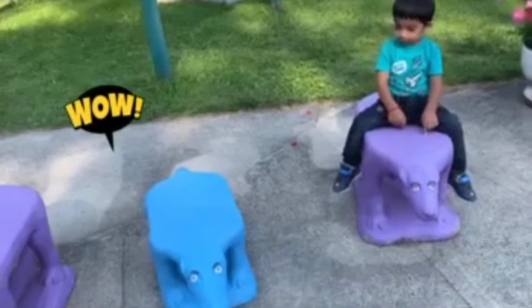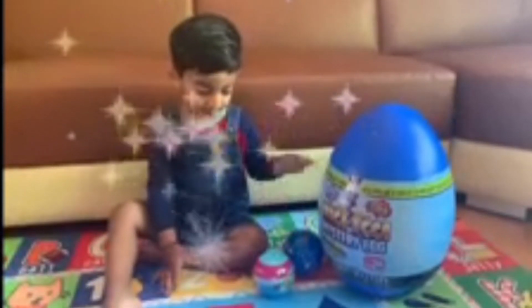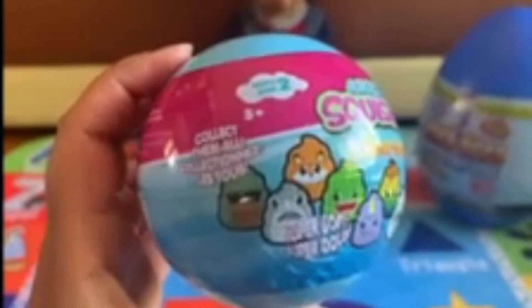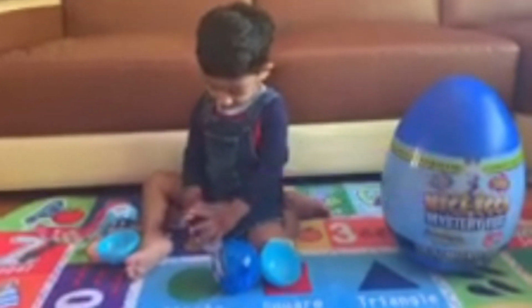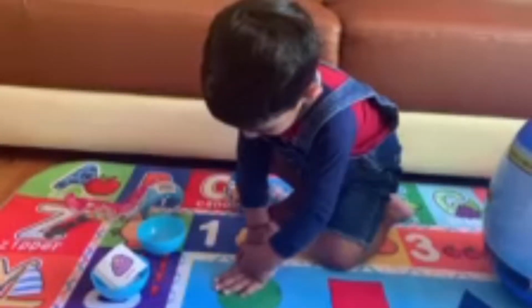Here's a blue one. Let's open the surprise eggs. The amazing squishies. And this is a series 2. And let's see what we get inside. What did you get? It's a purple squishy. Let's see what's her name. It's a squishy.